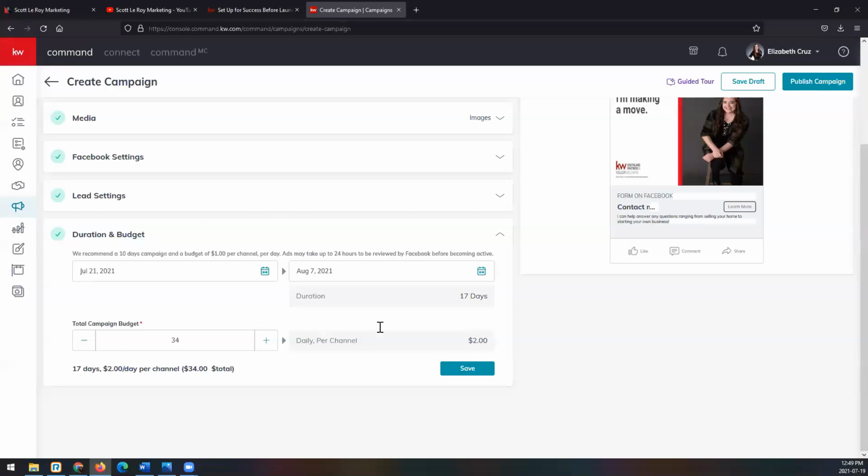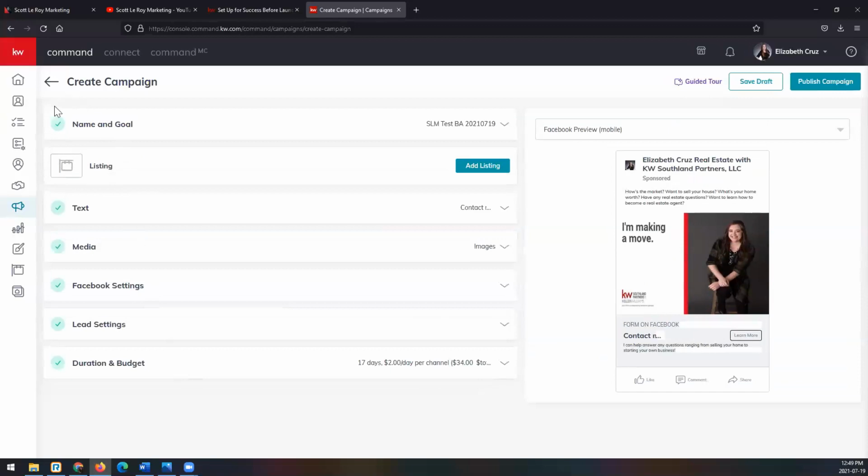So once you're done with this section, you would simply click save. And now that we have all green check marks here, we're paying attention to our preview on the right, making sure it's 100% okay. Now you can either save draft or publish campaign.